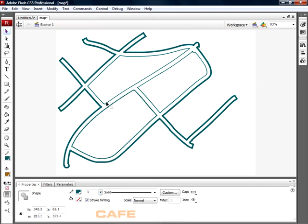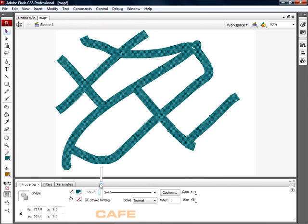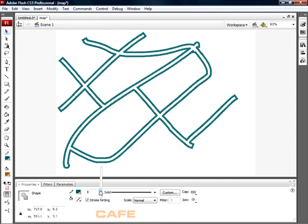Just hold the shift key and you'll see that the inside parts there are now all selected, and we can make those a uniform thickness. See, that's a good thing about Flash there. We just changed that and they all become the same thickness. So if we wanted to add another stroke to these, we can't because it's already a stroke.